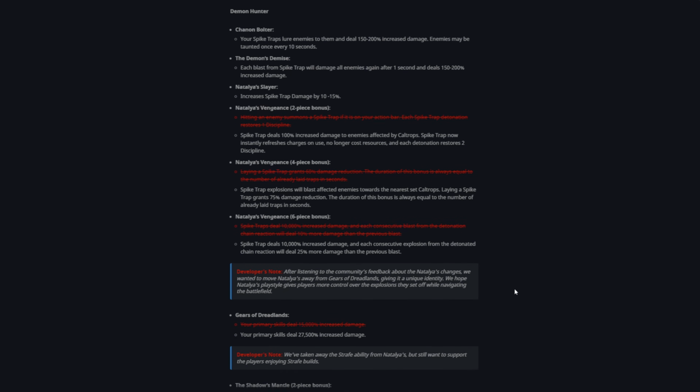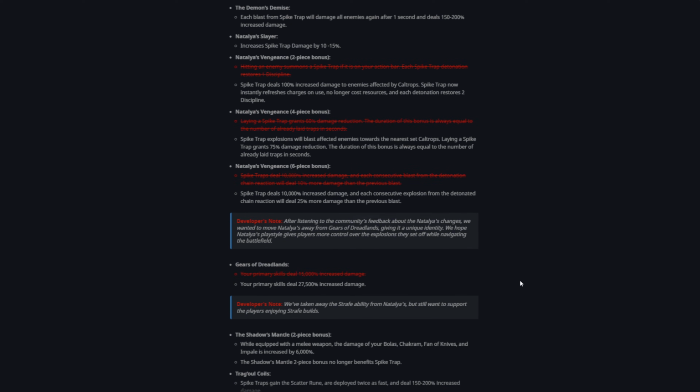Now, for all you strafe fans out there, you are still going to have a shot to play that this season. It's going to be very strong. So the Gears of the Dreadlands set, your primary skills deal 15,000% increased damage is what it was. It's getting buffed up to 27,500% increased damage. And the developer note there: we've taken away the strafe ability from Natalia's, but we still want to support the players enjoying strafe builds.